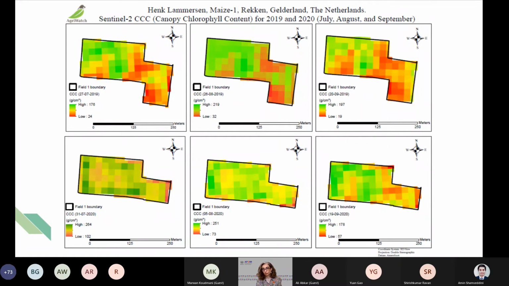Yes. So here is we generated, for example, different biophysical parameters like leaf area index, canopy chlorophyll content for 2019 and 2020. The top is 2019 images, and the bottom are the maps of 2020. And this CCC of 2019 shows areas of low CCC, leading to a correct management decision to leave out an area with low CCC for maize in 2020, the bottom part. You see the bottom part is left out by farmers, and this is really based on the advice which we provided to farmers.